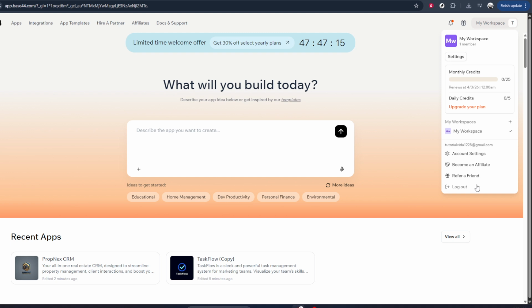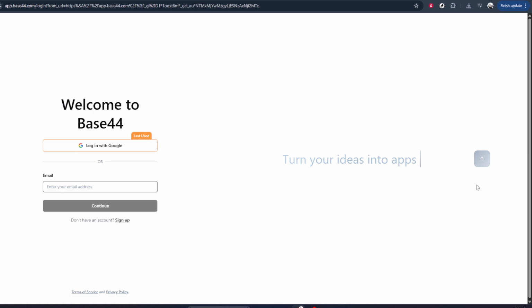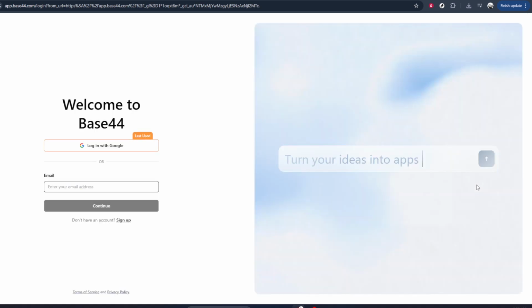Next, look toward the top right corner of the screen. In this area, you'll find the name of your current workspace. This is typically displayed as a label or a small menu, and it might show the organization or project name you're currently working in. This workspace name also acts as a menu trigger for account-related options. Move your mouse to that workspace name and click on it.